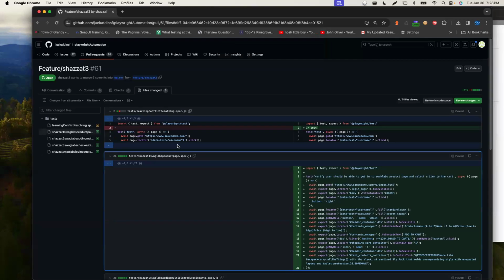That way, at least there is a back and forth. What's going to happen next is that the person whose PR you're reviewing will make the change based on what you ask. He will send the pull request back to you, and you're going to approve it. And then it's going to merge. I'm trying to simulate the real world, the back and forth between one QA engineer and another QA engineer at work.